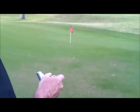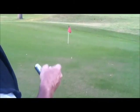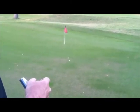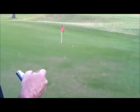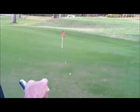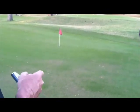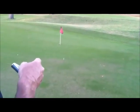Okay, here's another application. What we can do is use this to help train alignment and train reading greens. Once again, I've got this right to left putt. I can use this laser to get behind my student and point out maybe the apex. I may be able to point out down here the aim point that they should be picking out to roll the ball in the right spot. I can use it to trace the path to the hole. So like you see the blue line on TV, we can kind of replicate that with this green line by tracing the path back and through.